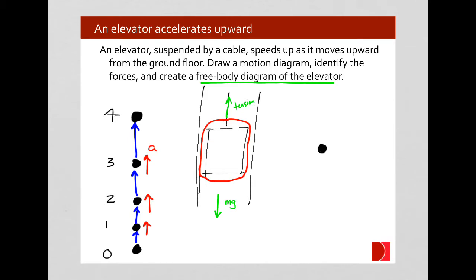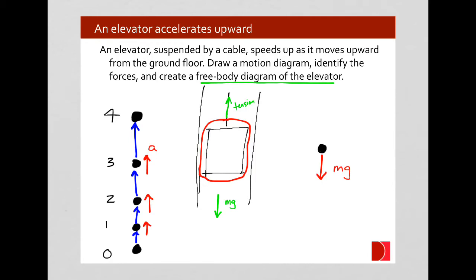And so we will begin with gravity. That will be downwards. And gravity will be a fixed amount because however much the elevator weighs, that's how much gravity is. On the other hand, tension can be many different amounts. Tension is just holding up the elevator cab against whatever's pulling on it.